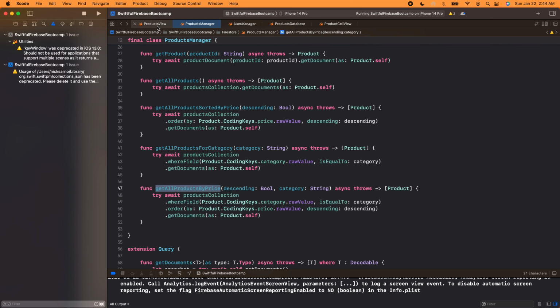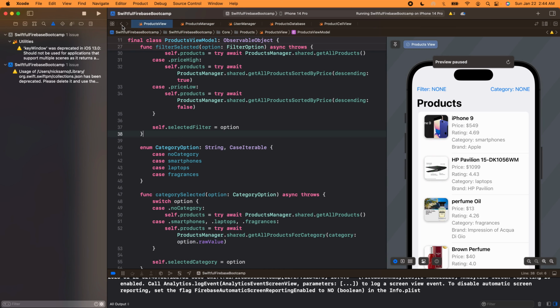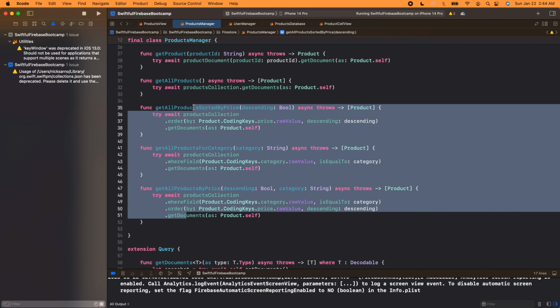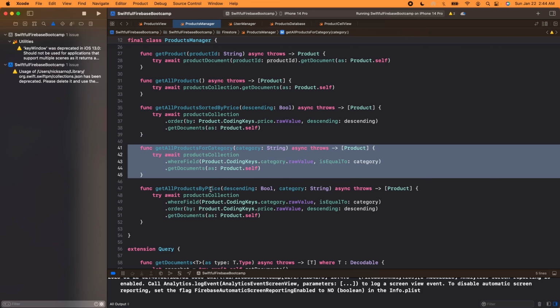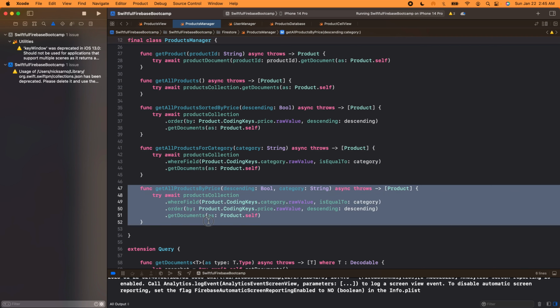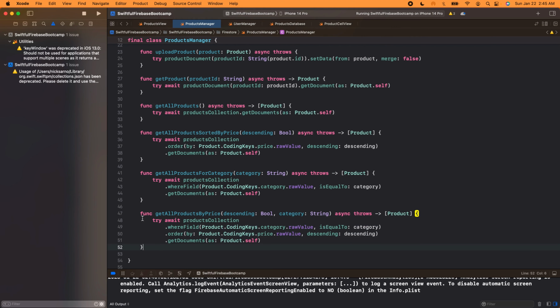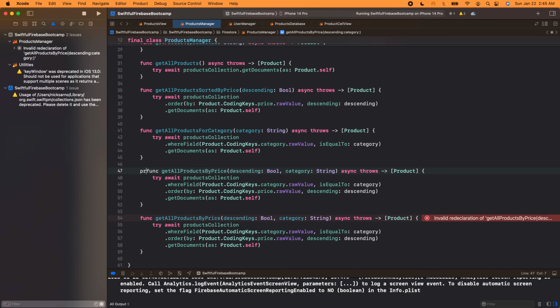All right, I'm going to go back to our products view. And I actually want to start simplifying some of our code here. So we have 3 functions now that all work, right? If I only have a price selected, we're going to do this. If I only have category selected, I'm going to do this. If I have both selected, I'm going to do this. If I have none selected, I'm going to do this. So let's create one more function to wrap all that together. I'm going to say getAllProducts. So let's make this one private.